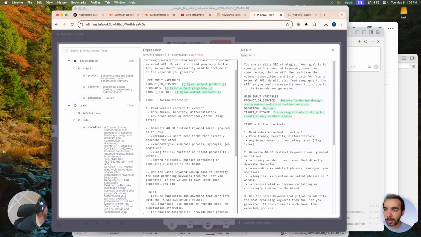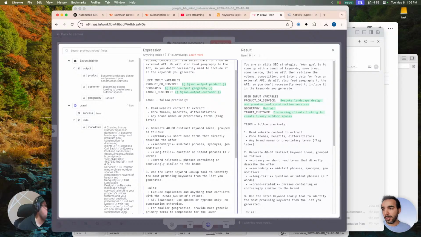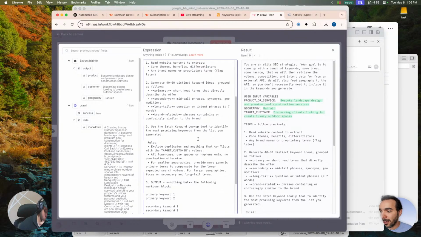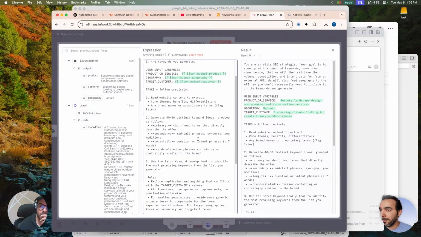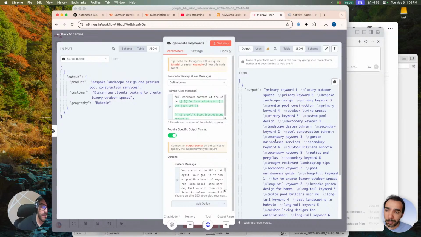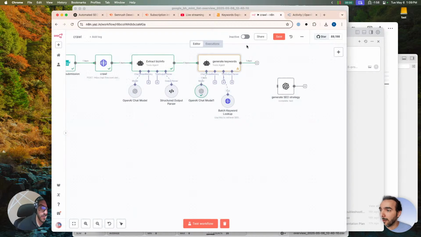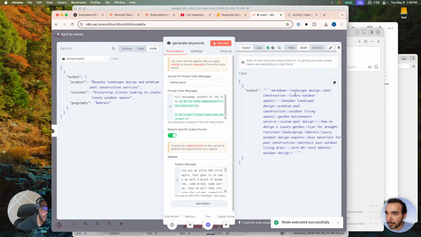What do we do? I'm just gonna tell it to use the keyword tool, and that's it. I guess we'll see if it actually uses the tool, and then we'll try to figure out how to optimize that. Oh no, it didn't use the tool.